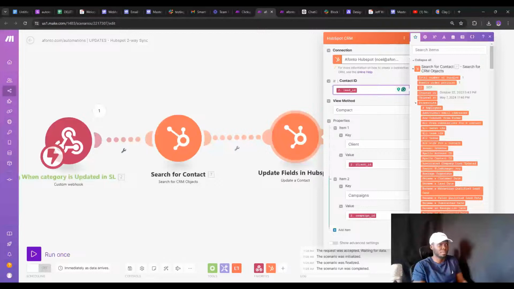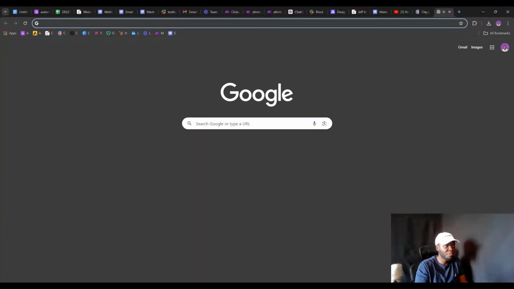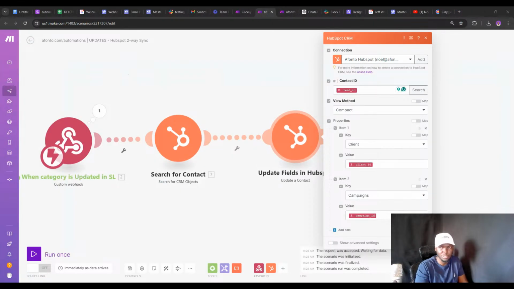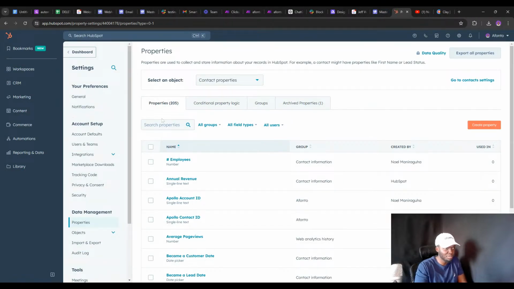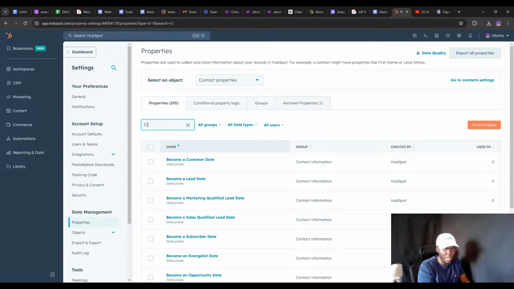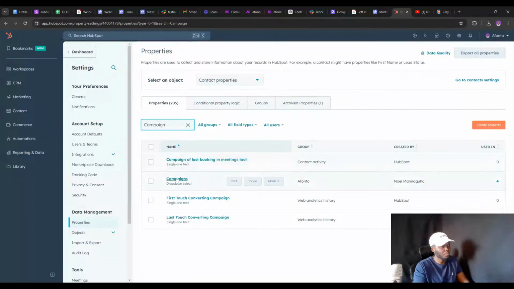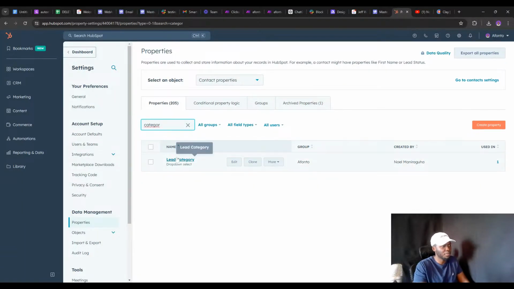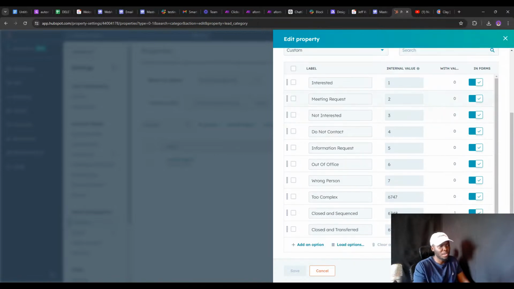And by the way, when we go to our HubSpot account, these are fields that you create inside your application. And so let me just pull it up over here. We go to the categories section. So you want to go to the properties section. Same process with Salesforce or any tool, Airtable, etc. So you want to add the campaigns. So campaign, sorry, not the campaigns, the categories. Category, so lead category. And then you add those over here.